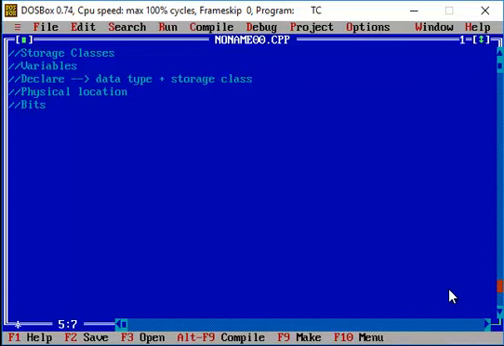There are two kinds of location in your computer. One is your memory, the other one is the CPU registers. These are the two kinds of memory locations in your computer where your value will be stored.